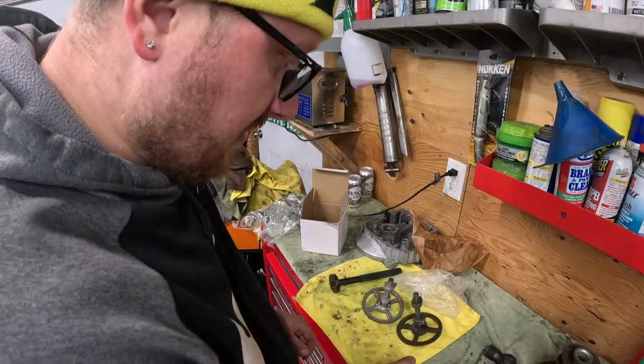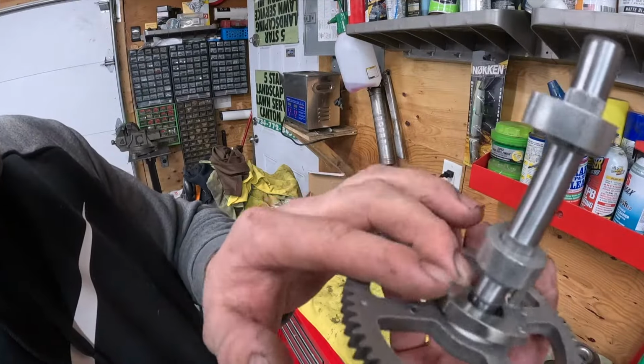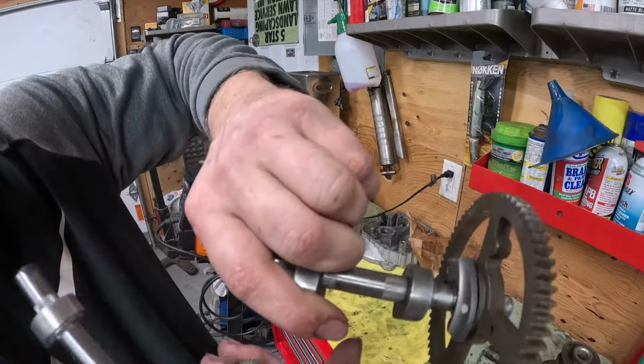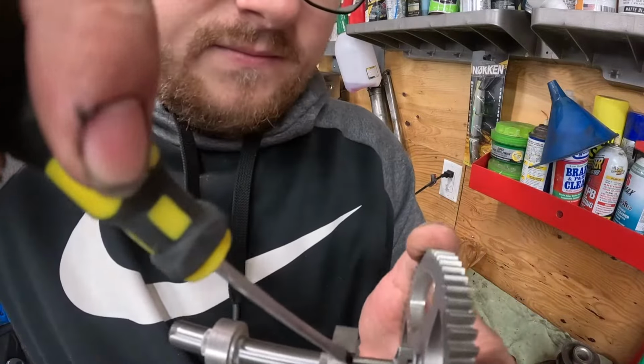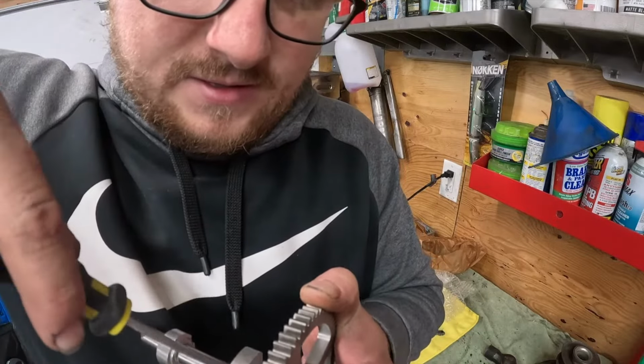Let me get down into detail on how we switch it. First things first, take a look. These look a little different. It's all right. It works. I've done this before. You see, there's a little difference. Now, on the new one, take your flathead, start pushing it down. Go easy with it.